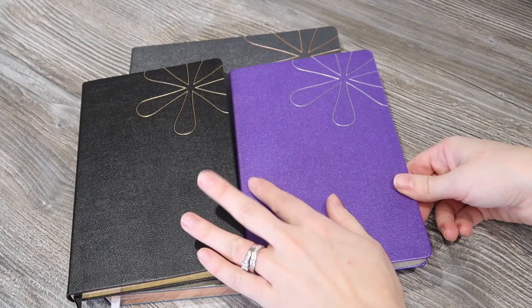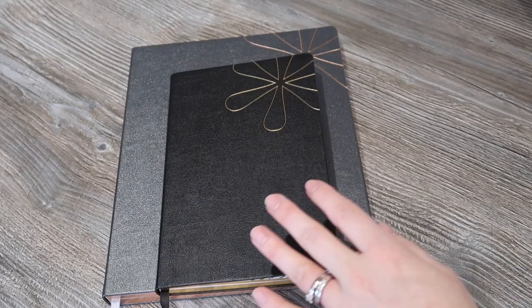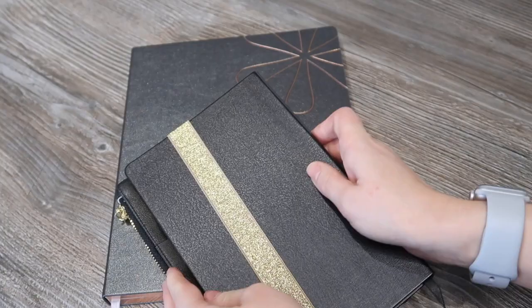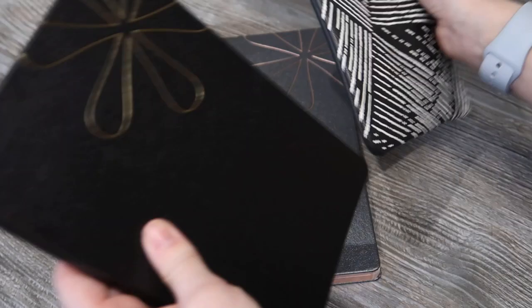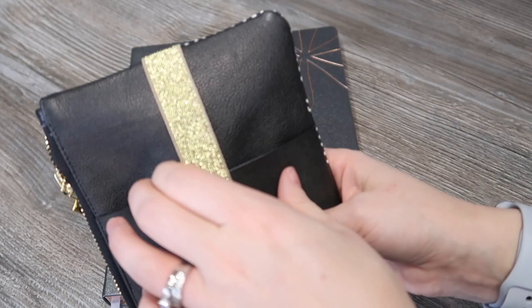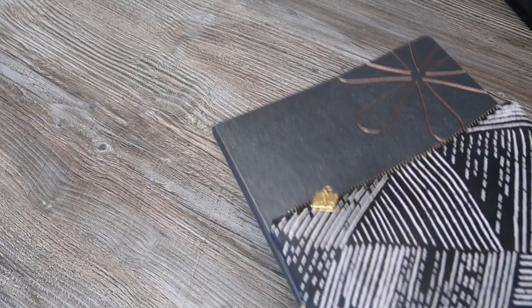I think these notebooks will be great for just taking notes in meetings at work, and I love the little ribbon to keep my place. Now the plenty pack — it's black and white with a gold trim, which goes absolutely perfectly with the notebook because the colors are exactly the same. It's got a little zip compartment for pens, stickers, and clips, and on the back a little slip pocket for stickers or whatever bits you might need.